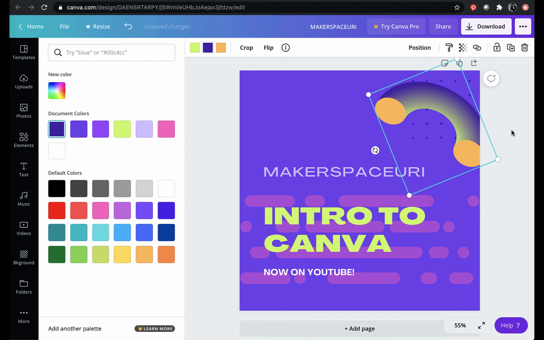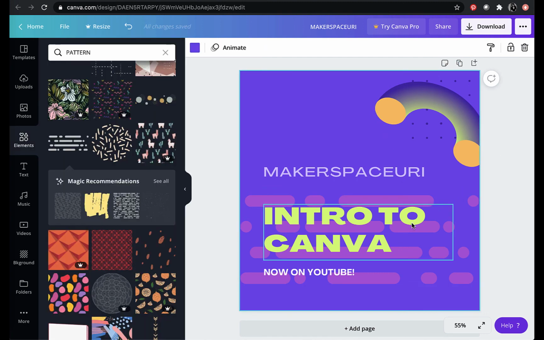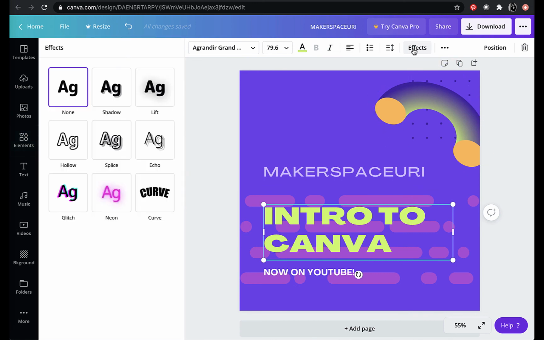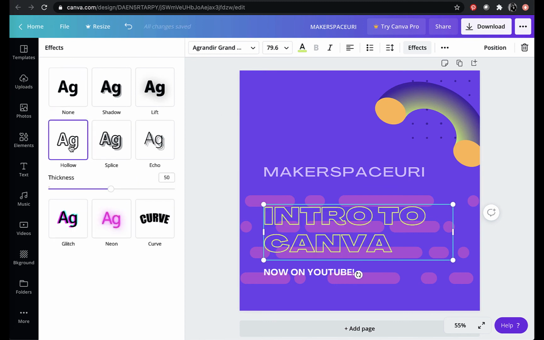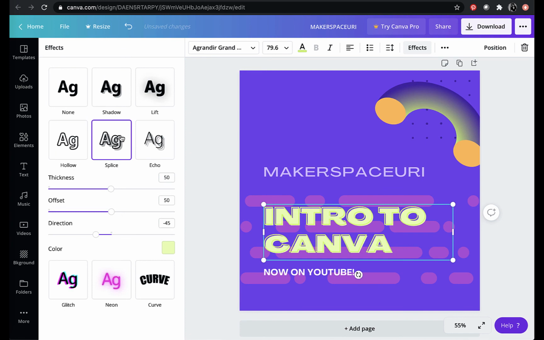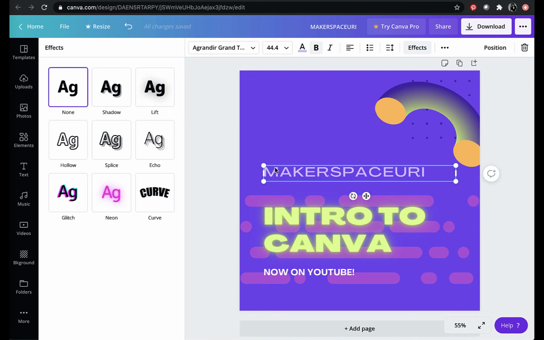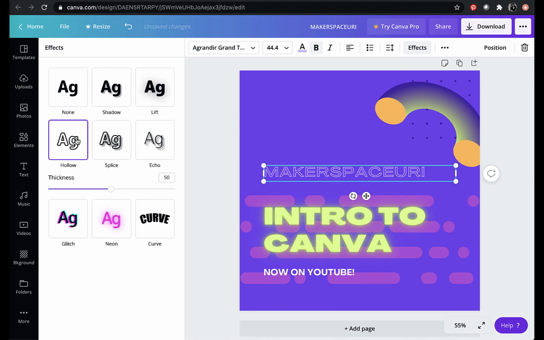One final feature I will show you is the effects panel. This will allow you to add effects to various elements on your template. By clicking the Effects menu, you can change your selected area to have different features. These effects can be further altered by using the slide ruler to change the intensity of the effect. As Canva is very user-friendly, I would highly encourage you to explore the different elements further and see what you can create.